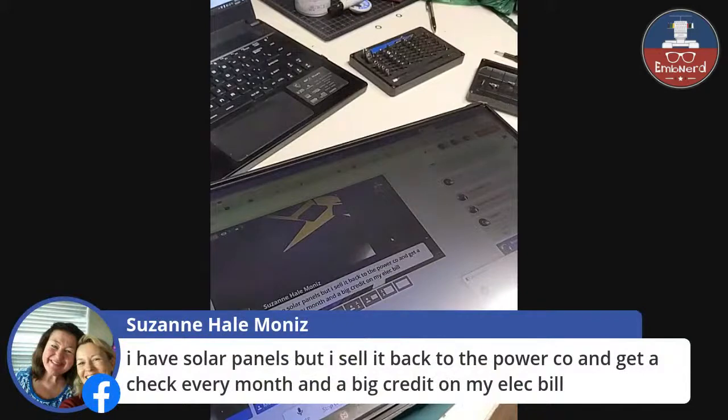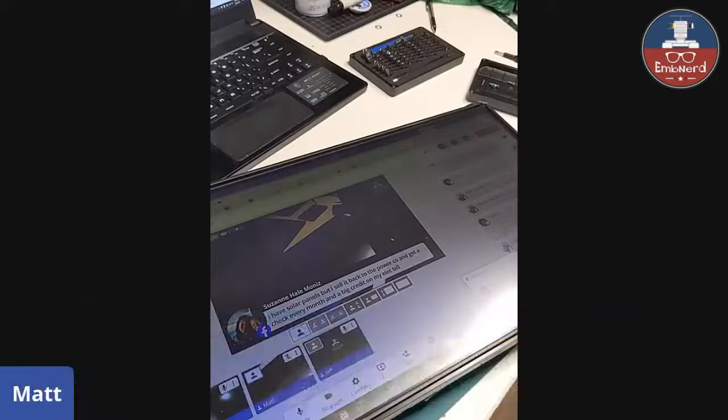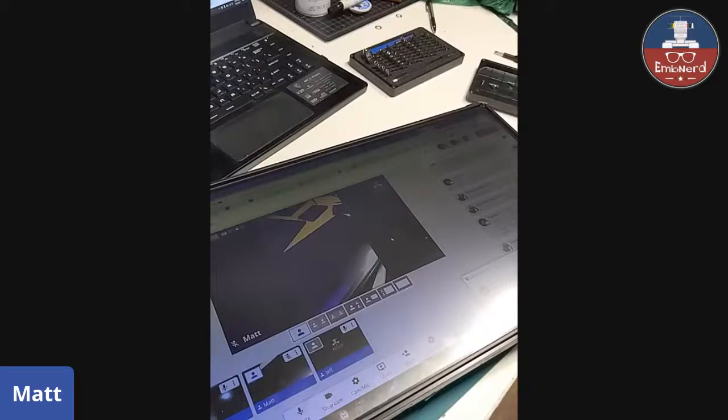Suzanne says, I have solar panels, but I sell it back to the power company and get a check every month and a big credit on my electric bill. That's really cool. I've heard in some areas they do that and in some areas they do not. And I'm not quite sure what my city does. It seems like something that they would do, though, because they like to be goal zero. They have all of the garbage cans in my town, the city ones, they're all solar paneled. And they're the little trash compactors. So you throw your garbage away and it compacts the trash and it's all on solar.